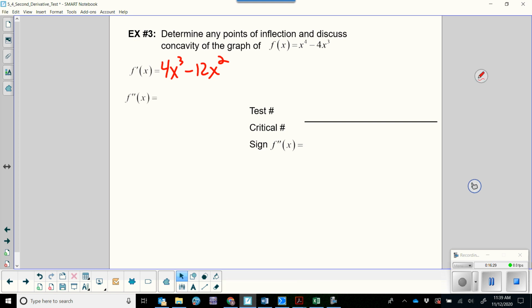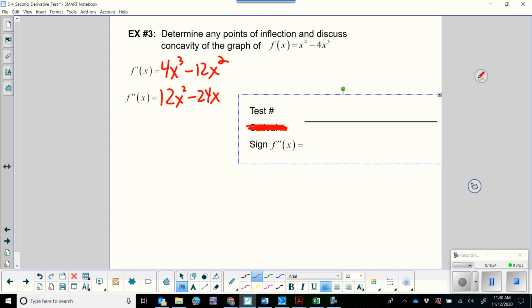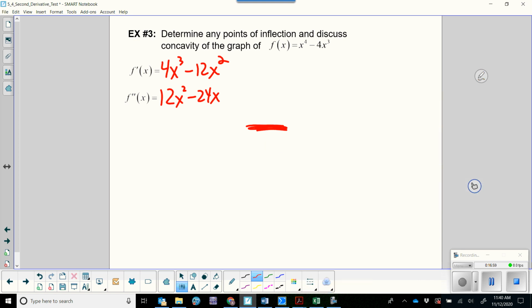I didn't need the first derivative equal to 0 in this case. Now sometimes you do, but here we don't, because they only asked about concavity. So I have 12x squared minus 24x. Now, of course, we can use when the first derivative is increasing, decreasing, but that's what we're going to get here. All right, so don't call those critical numbers, and don't do this. So really just this whole chart, we'll just take this off. I don't want to do it that way. So you can sort of just ignore that on your paper.